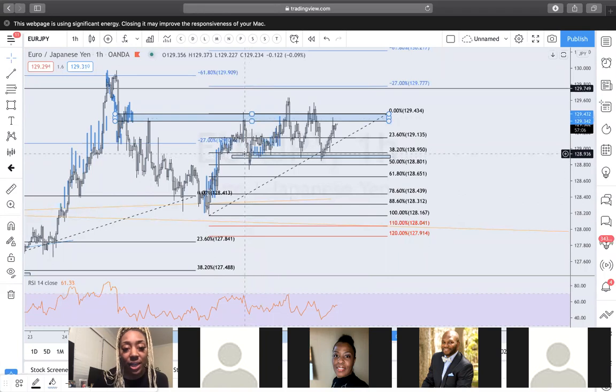This was last Thursday, I think for one of my students, I don't even know who it was. I had marked this up while they were on the call to go to here, because every single point right here, when you look to the left, to the left, to the left, price drops, price drops, price drops. So I told her, don't carry it all the way to this monthly trend line just because you think it's going to go there. You need to carry it to that last level of resistance because that is what you see. Carrying it to this trend, to the foundation level, is what you think, not what you see.